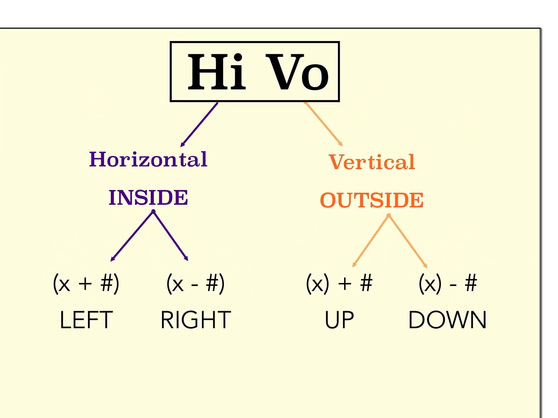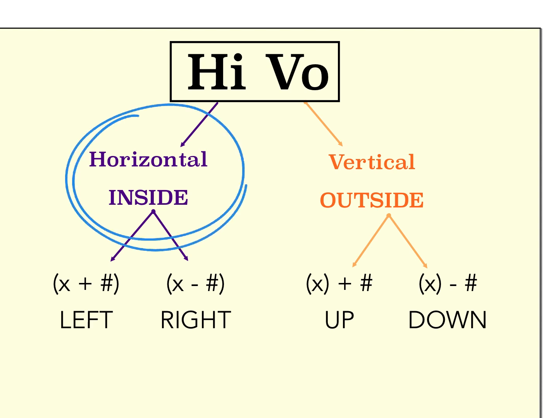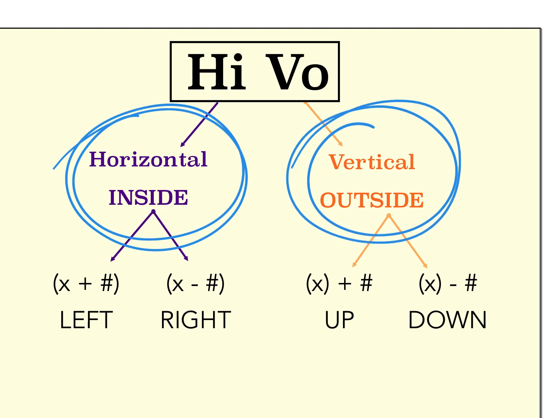If there's one thing we're going to use more than anything else today, though, it's HIVO. Horizontal on inside, vertical on outside. This is so important. But do you know which way horizontal is? Use your hand. I don't want to bias you in the classroom. Use your hand and show me what horizontal means. All right, yes, it's this way. Okay, so if you're going horizontally, you're going left or right. It's like this, right? And if you're going vertical, you're either going vertical up or vertical down, which could be like a negative number. All right.